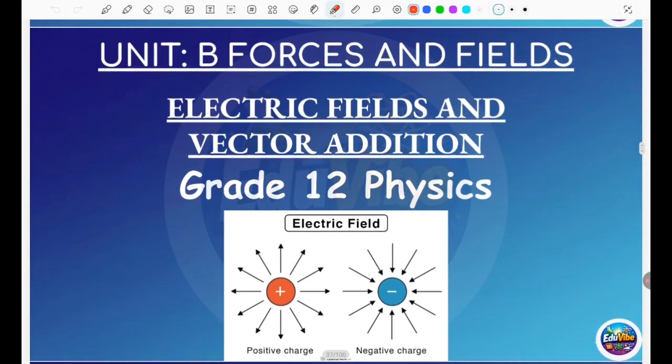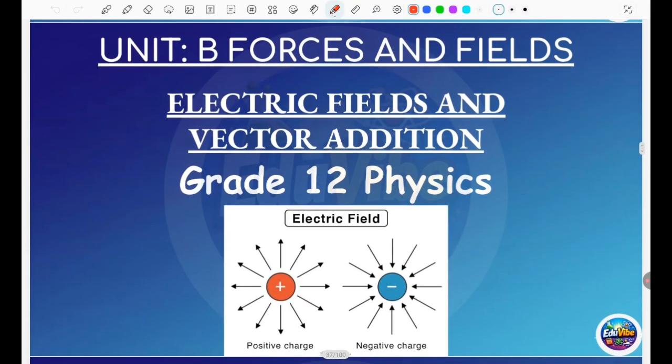Today we will start with another topic of forces and fields from grade 12 physics, which is electric fields and vector addition. In this topic, we will learn about vector addition. As we do in momentum, we do x and y component vector addition, and when we do Coulomb's law in this unit, we will do vector analysis. These are important long questions, written-response questions you get from that topic. It is a very important topic, and I will tell you how you can do this.